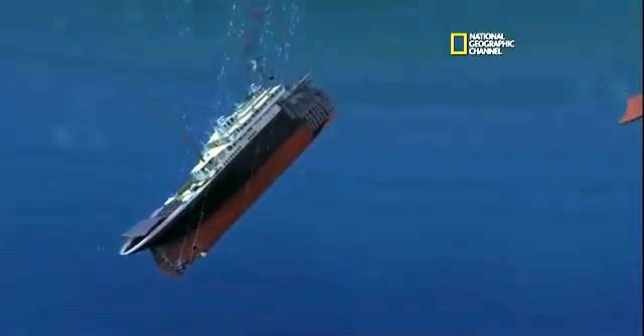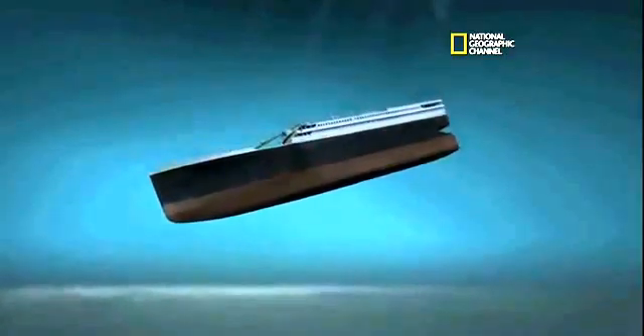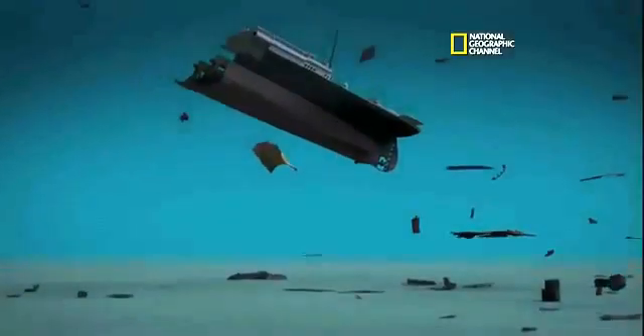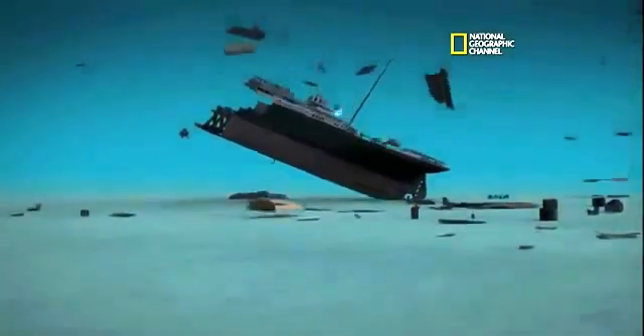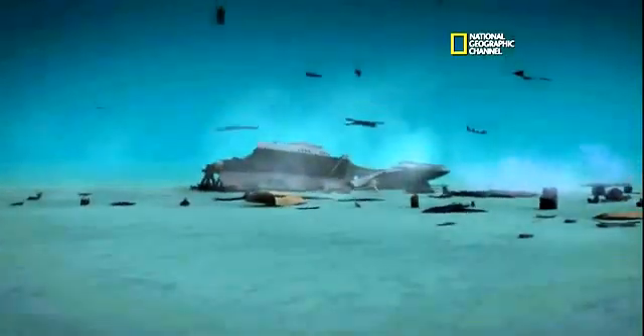Now she accelerates and all the stuff starts to rip off. You see the shell plating going, there goes the double bottom — double bottom frisbeeing off. The stern's falling through, falling aft end down, and we see the spiraling. Here comes the bow, falling in a stable position, and it hits — it kind of breaks its back. We see the hydraulic outburst and the downblast effect. We see the shell plating blowing off decks, everything settling around it. Looks like a big airplane crash site. That's exactly what we're looking for.